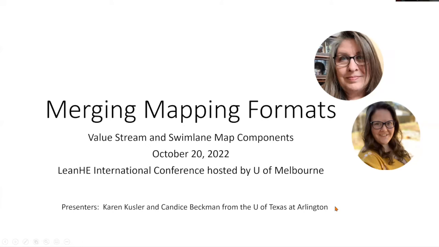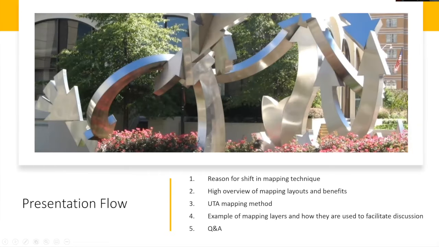Our presentation is on merging mapping formats. And when you talk about mapping formats, you can kind of guess there's going to be a lot of visual maps and such that's going to be presented. So we will have some opportunities for a little bit of discussion, but let me talk to you a little bit about how the presentation is going to flow. First, I'm going to tell you a little bit about the reasons for our shifting in the way we're doing our mapping, and then a high-level overview of the mapping layouts and benefits.